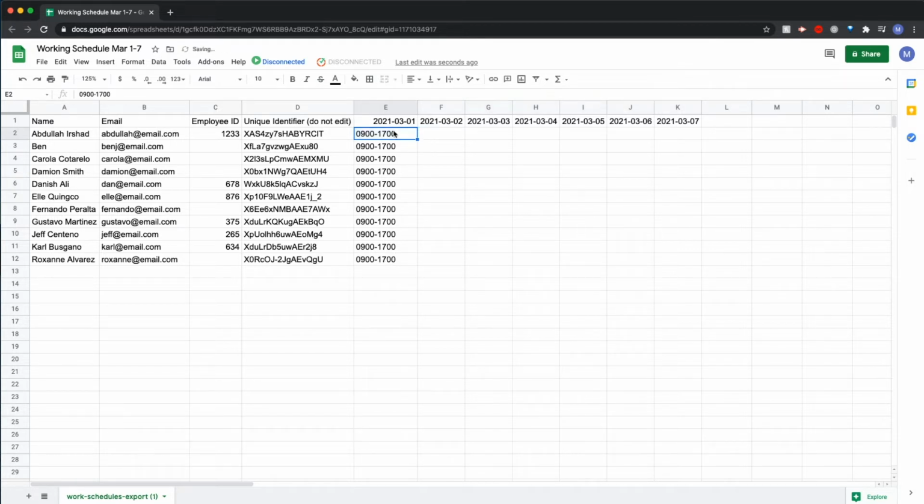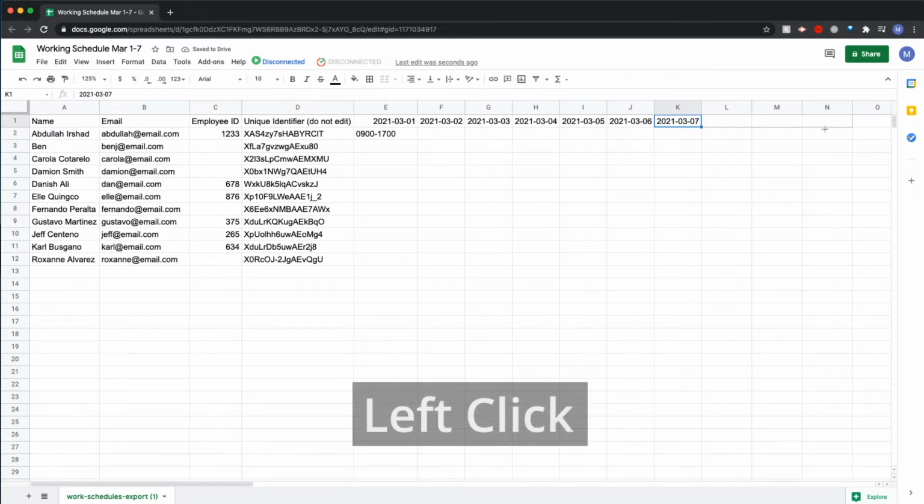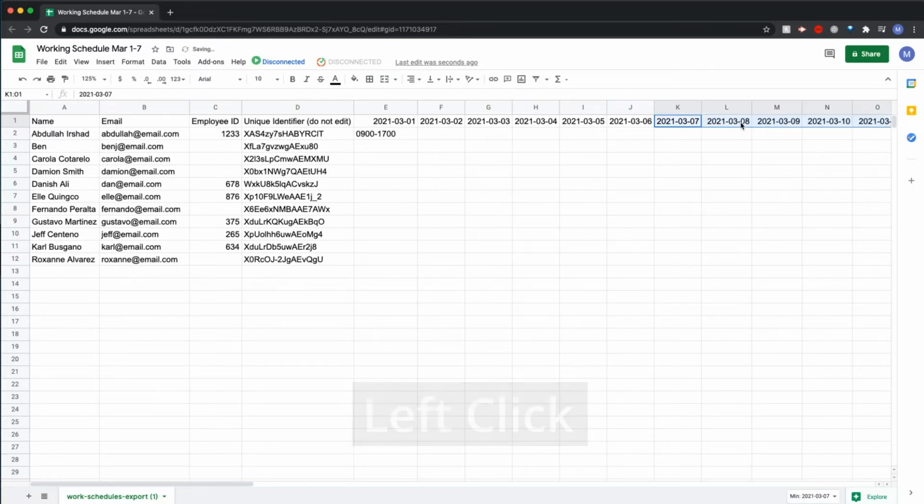If you do not hit Control, it will increment by 1 each time, which probably isn't what you want to do for the shifts. For the dates, however, you would want to increment. So to add more dates, select the last date, then click and drag without hitting Control. This will add days incrementally to your schedule.